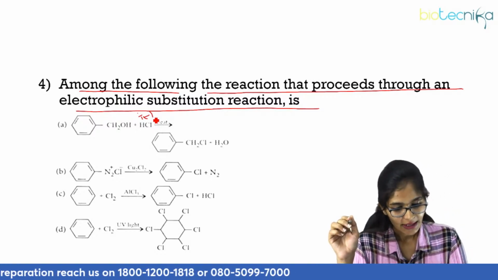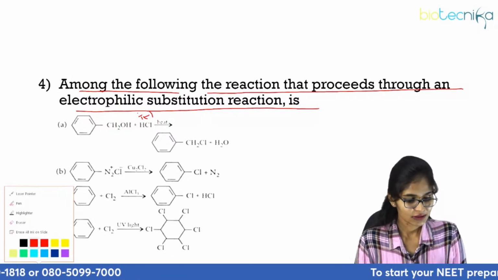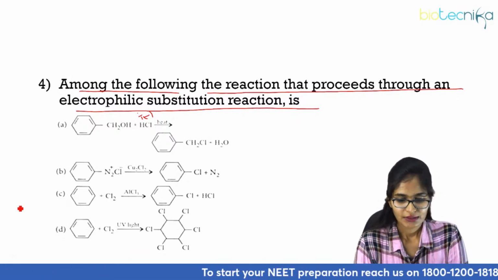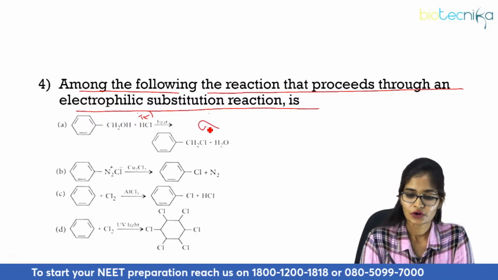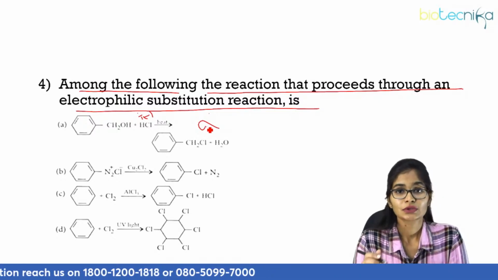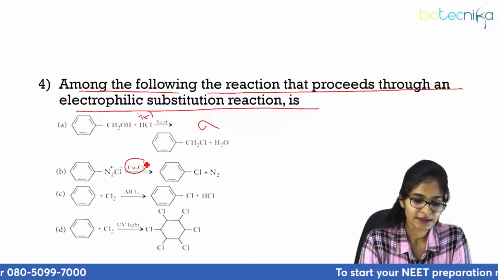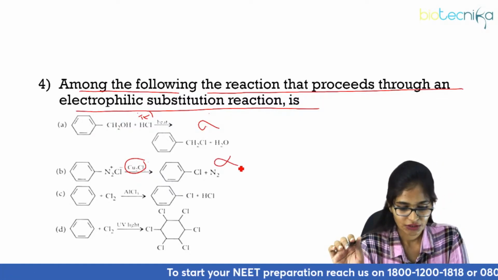All right. So the answer I will say now. First thing, we confirm option A is not electrophilic substitution, right? Here the Cl minus is attacking and water is going out. So this is also not possible. Now coming to the second reaction, where you have diazonium chloride and Cu2Cl2. Directly chlorine is substituted, right? So even here it is not an electrophilic substitution reaction.